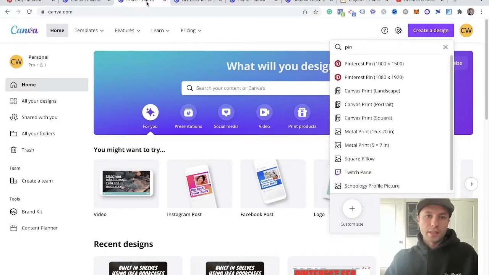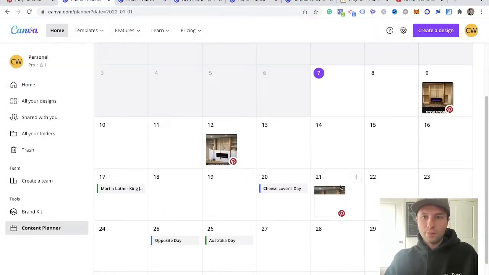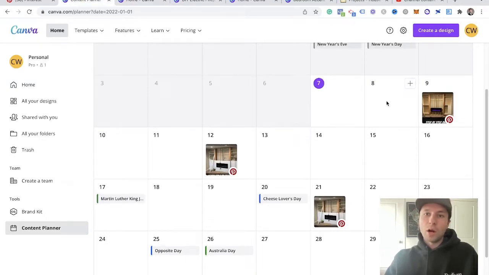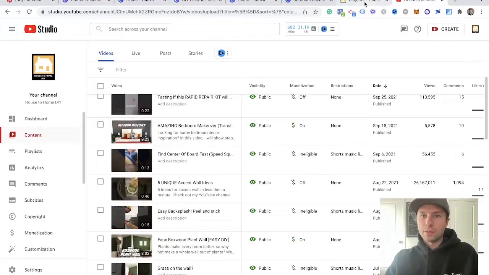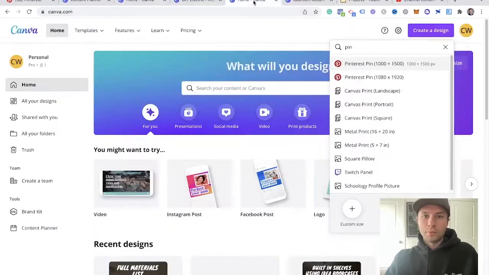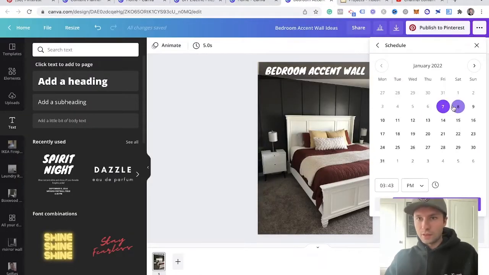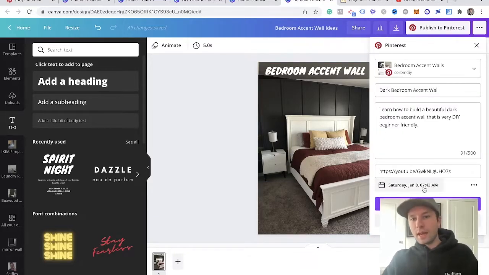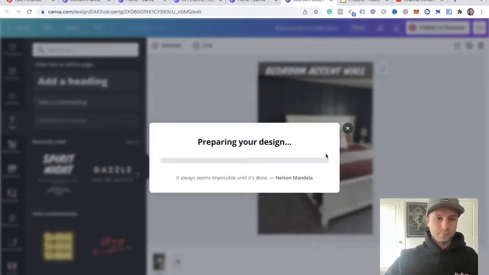I'm going to look and see which days I have posts running. So I don't have one going out tomorrow, so I'm going to go ahead and add this one for, oops, I'm getting lost in all my tabs here. I'm going to add this one for Saturday, and I think a lot of people are looking for kind of project ideas maybe early in the morning. So we're going to do 7:42 basically. We're going to hit done, and then now we are going to schedule that post. And you know the drill.